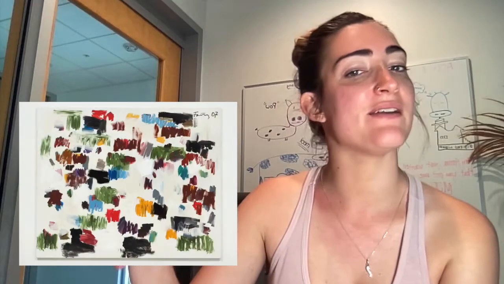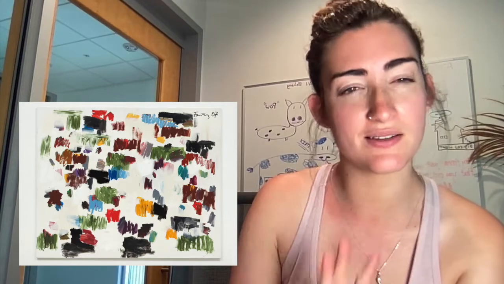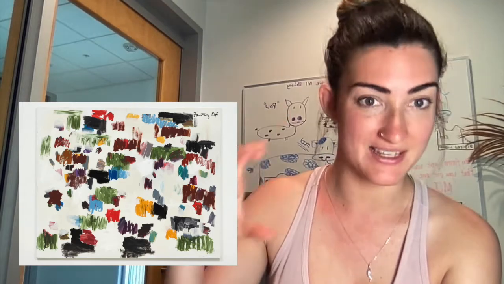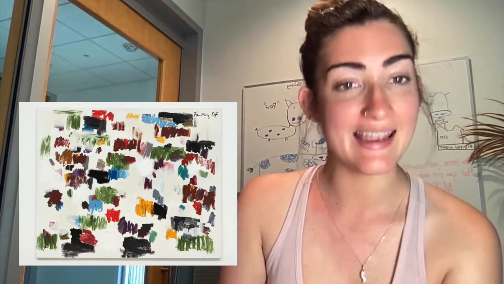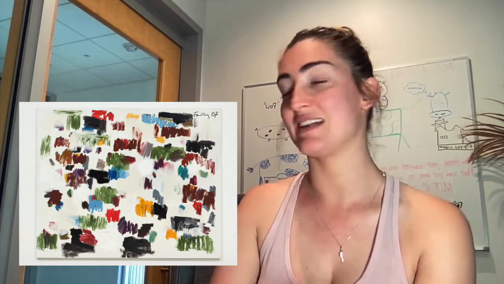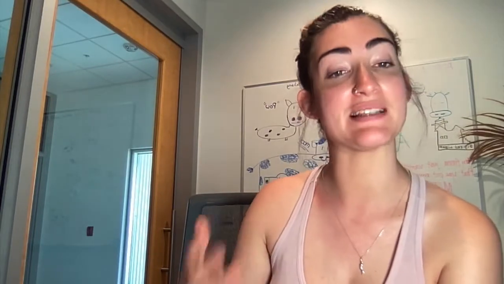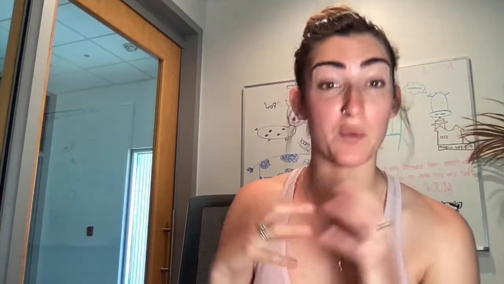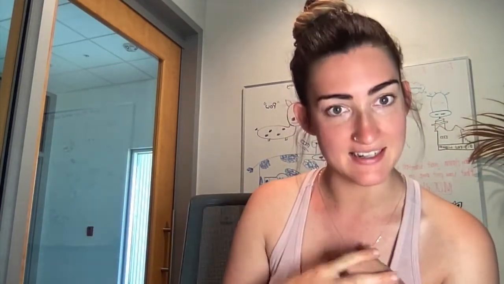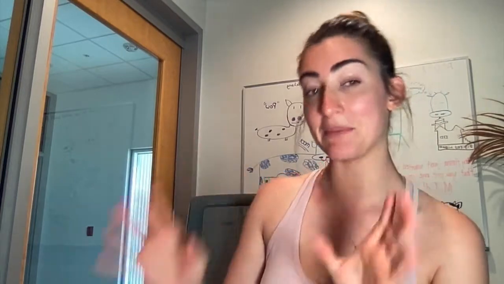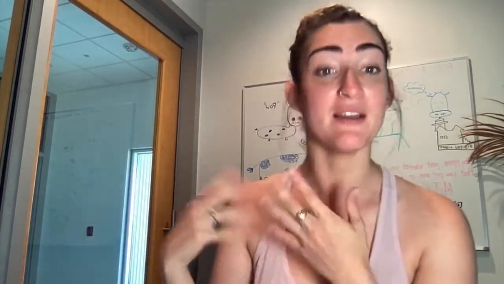He has these rectangular sections, so there is a little bit of modernity or minimalism to it in the fact that there are set sections of color. It's a little more controlled, so it's not this big emotional thing. So it's a little more minimal that way, but also it is abstract, and you can see the brush strokes. He combined the two, which were clashing at the time. That's why this painting is so unique and valued so much, because this had never been done. He took two competing art forms and merged parts of them to make these paintings. So that's why we're going to make one today.